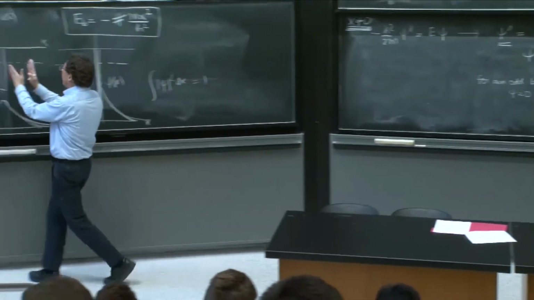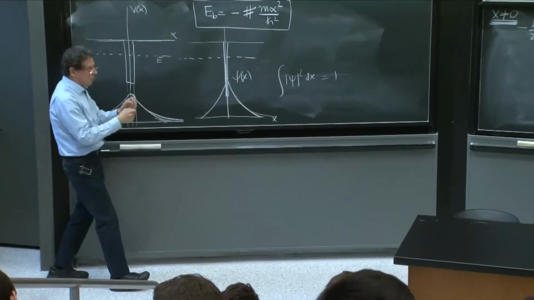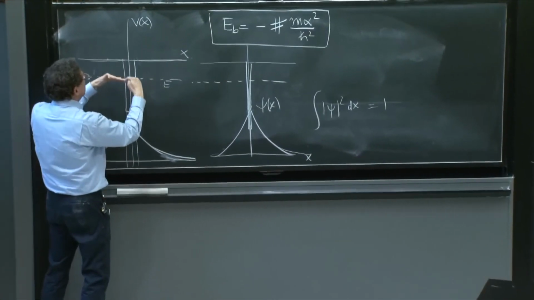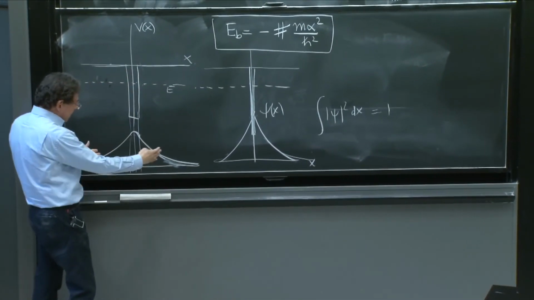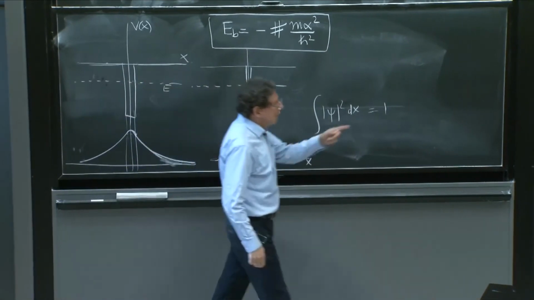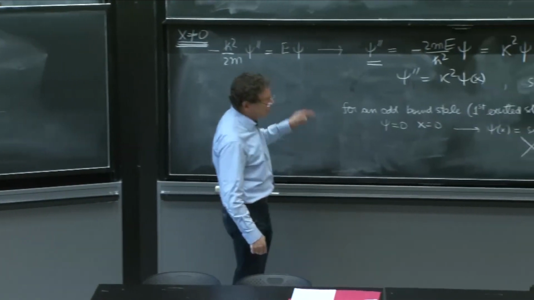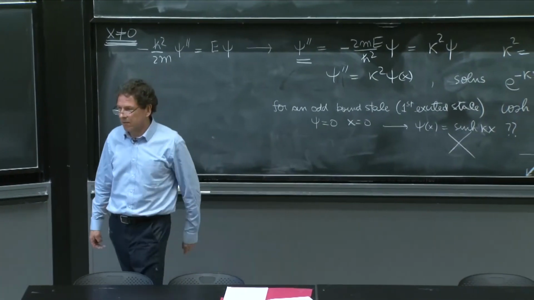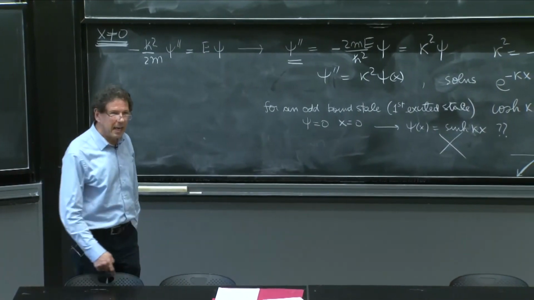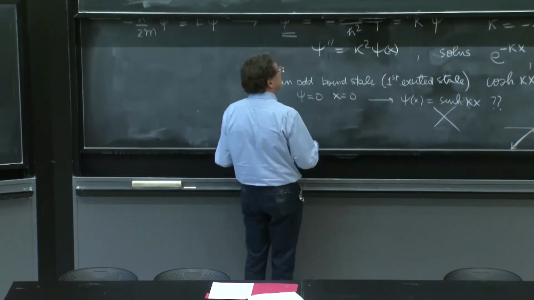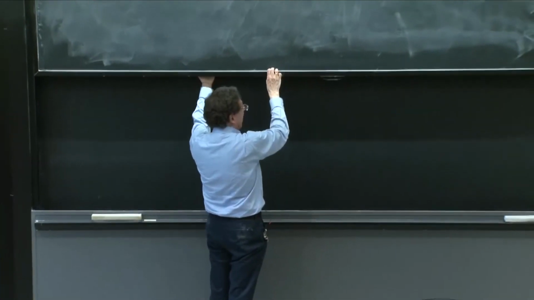While in a finite square well, you remember this quantity Z0 that tells you how many bound states you can have, you're probably anticipating now that in the case of the delta function potential, you could only have one bound state, if any. The first excited state would not exist. So, enough preliminaries. Let's just solve that now.